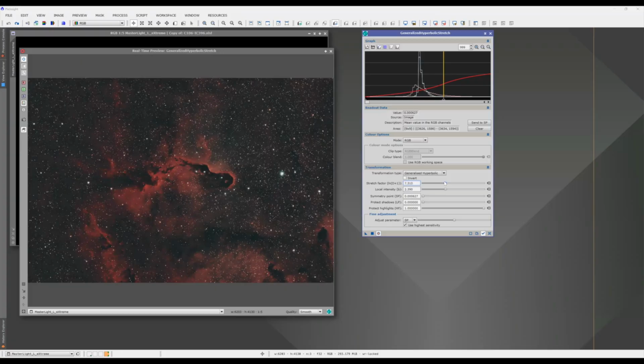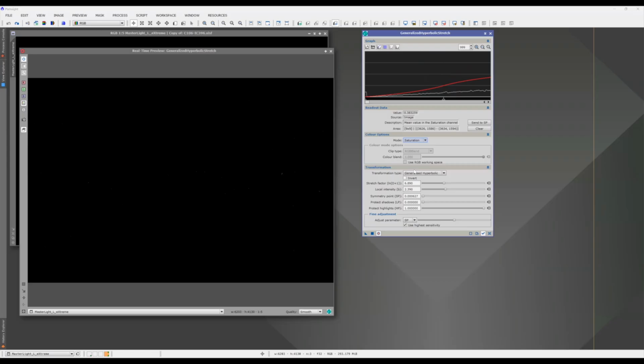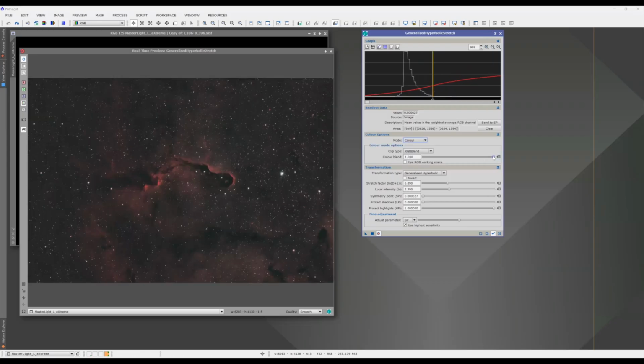There's another portion to this stretch that solves another problem. You'll notice that when I stretched this, you see how it's saturated here? Looks kind of ugly. If I stretch it in color mode rather than RGB mode, sorry, not saturation, color. Now I have another slider that's now available, which is this slider.